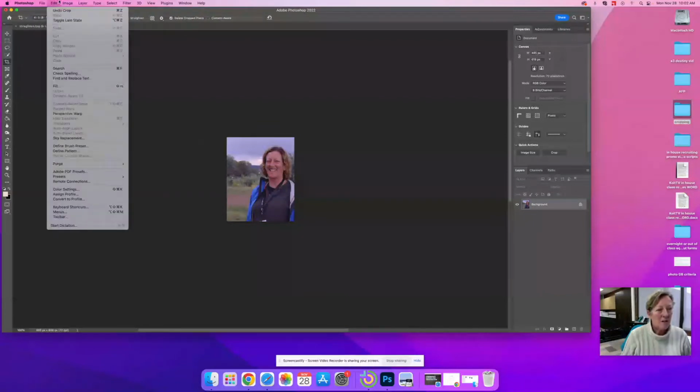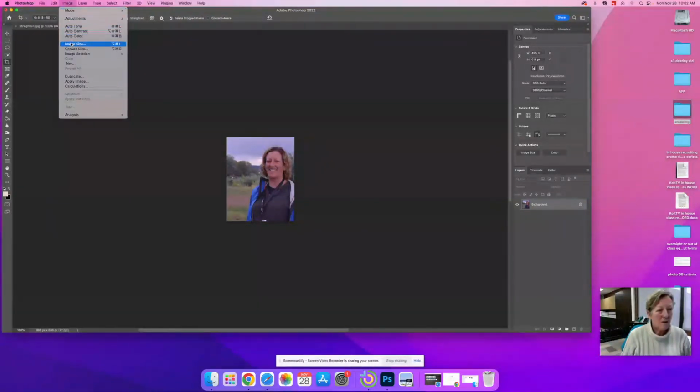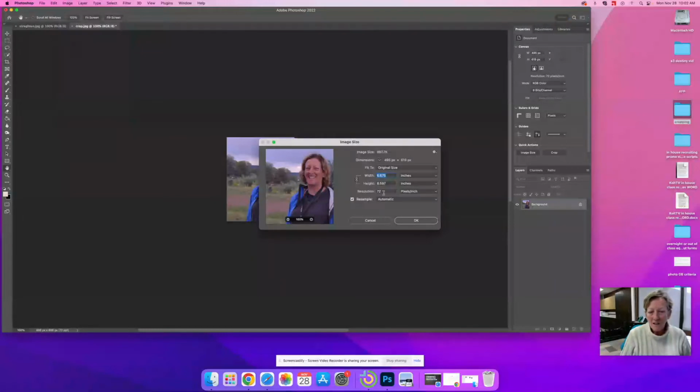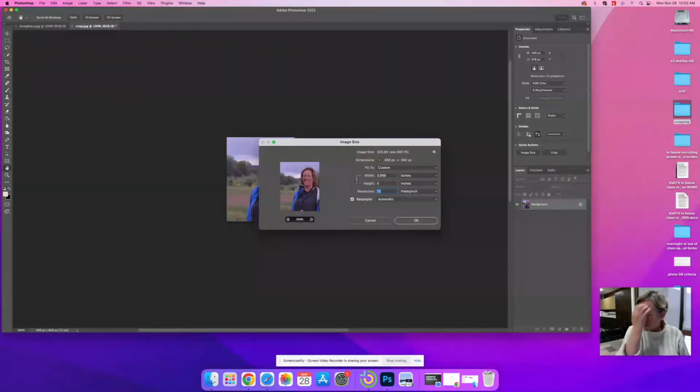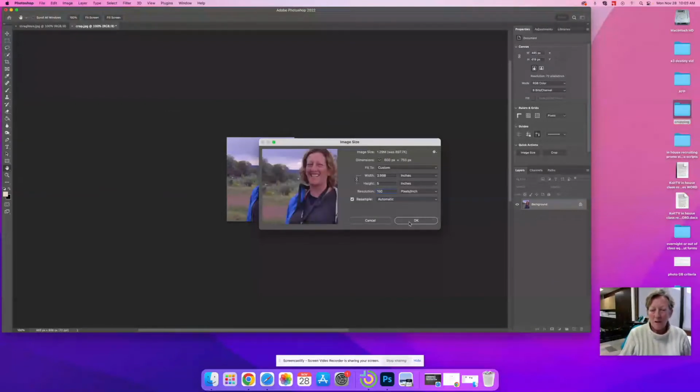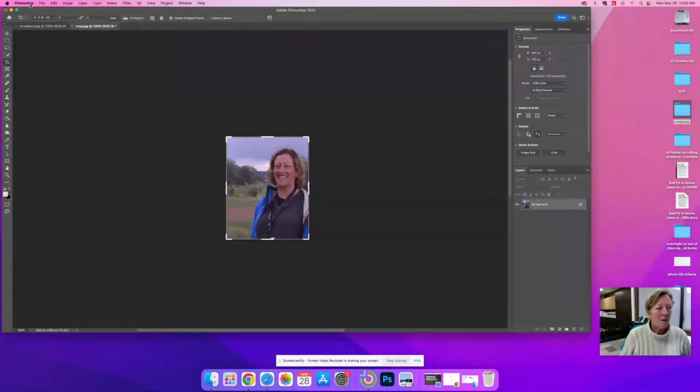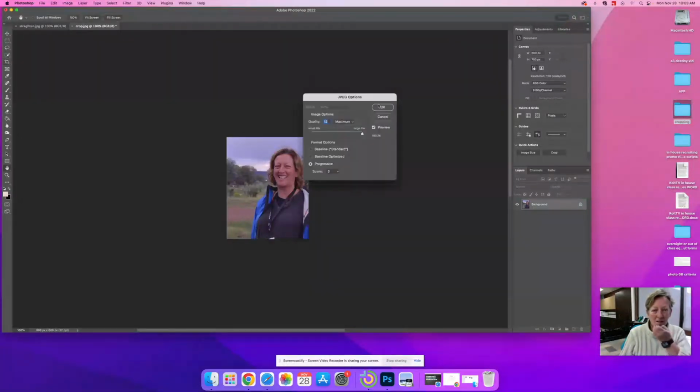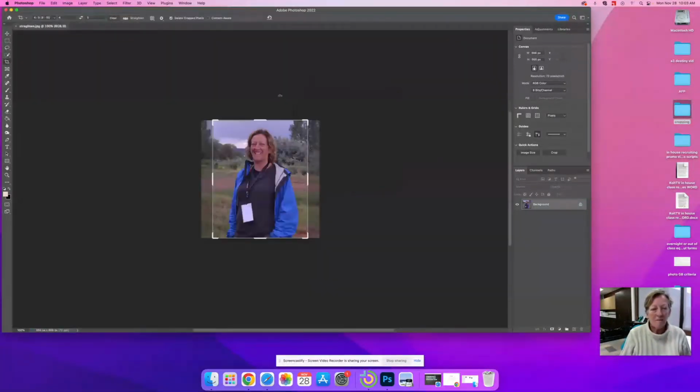Then we're just going to make sure this is no bigger than 5 inches in any direction. And it is, so we're going to change this to 5. And we're going to change this to, I think I said 100, 150. Let's go with 150. I don't remember what I said in the assignment. And then we're going to quit this, close it, save it, say OK.